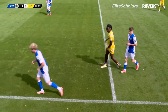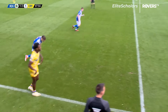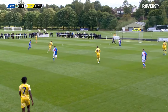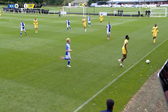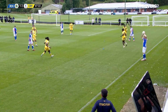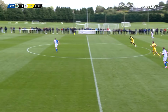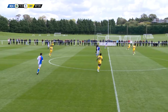Grant finds Franco Uma. Back to Jake Grant. Now here's Jameed. Maldon. Devenny, who looks really comfortable on the ball. Wouldn't surprise me to see a few of these Palace players out on loan in the EFL, maybe somewhere, before the window shuts in a week's time. The opportunities out elsewhere for some of these young Rovers players as well before the window slams shut.